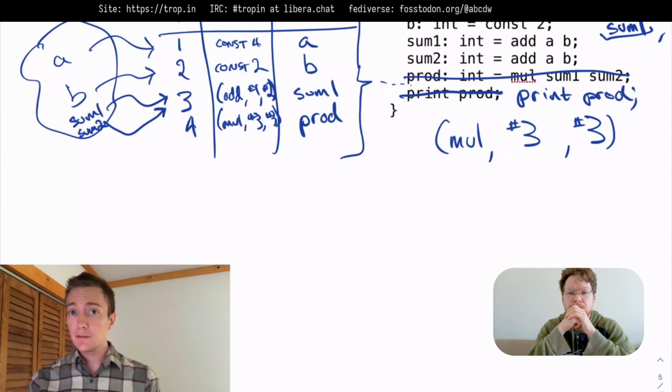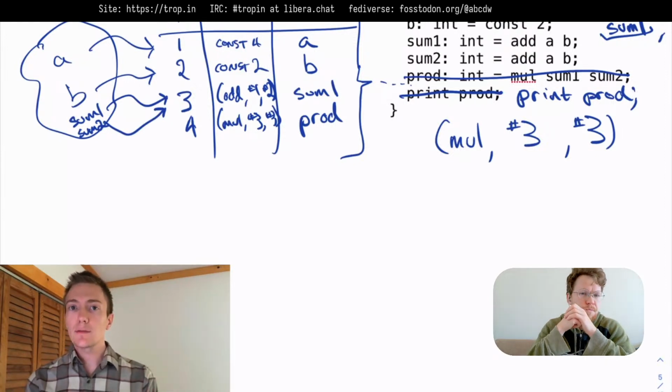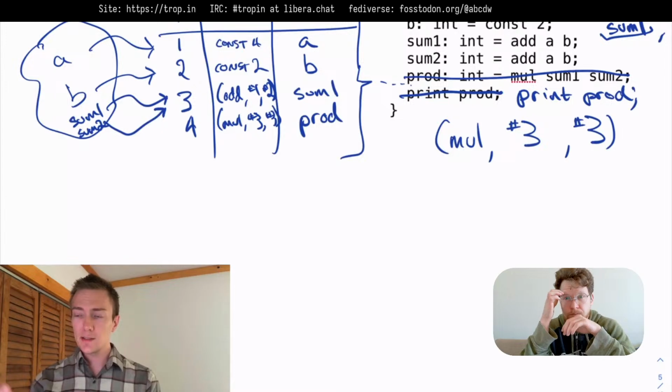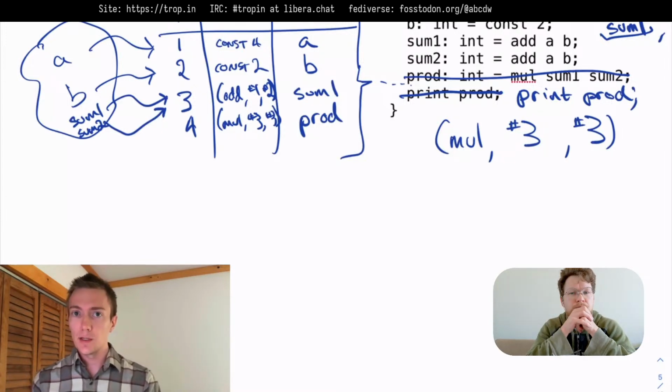So in combination with that very, very simple dead code elimination pass, we've gotten the full effect of a common subexpression elimination pass as well, through this shift in perspective from thinking about variables exclusively to thinking about the values that underpin the computation. By reconstructing these instructions, we got rid of the redundancy and made it really easy to remove dead code. That's the basic algorithm for doing local value numbering.